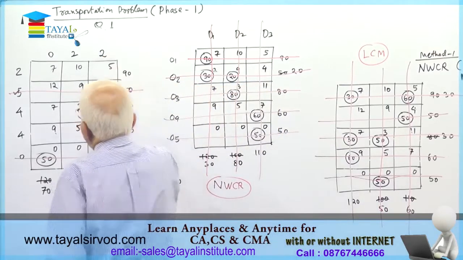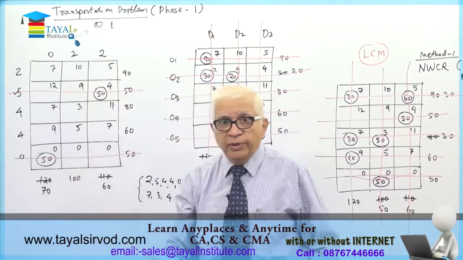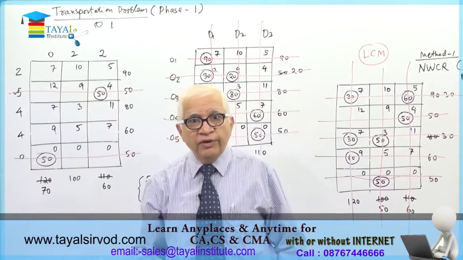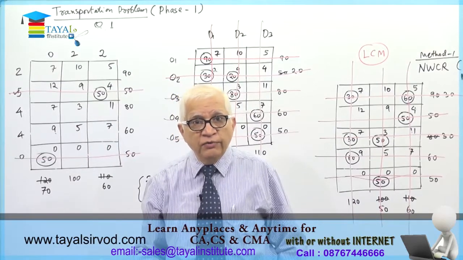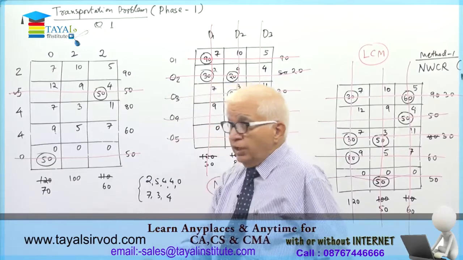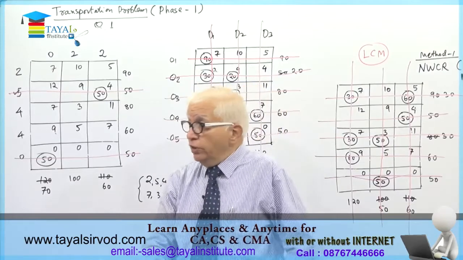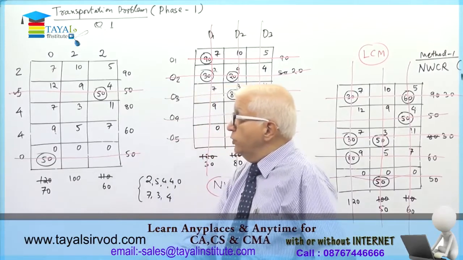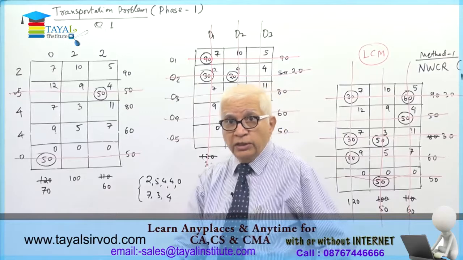That means the penalty has become 7 minus 5, which is 2. Do you see that there was a change in the penalty? Previous penalty was 1, the difference between 5 and 4. Now it is the difference between 7 and 5, which is 2. So the penalty for the column has actually undergone a change. What are the new column penalties, therefore? 0, 2, 2. Okay, good.